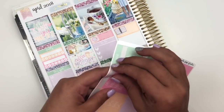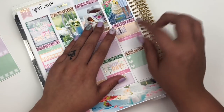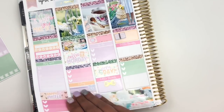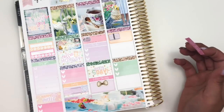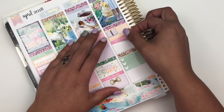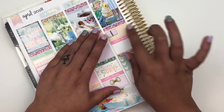Maybe I'll do a little things then, down here. I feel like that's crooked a little bit. All right, so I got that up, and I'm gonna put this little things header again. And I did change the laundry because I did really want a basket. So I changed it for a basket one. So I messed up that.